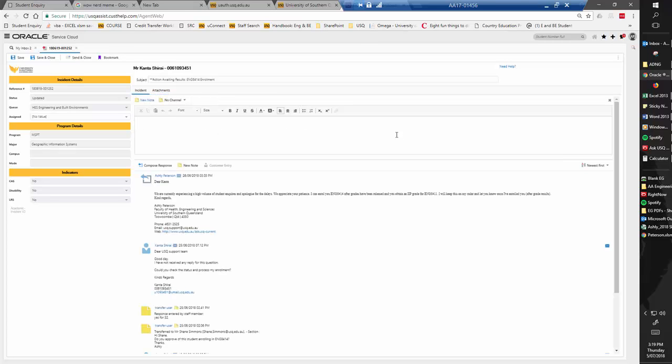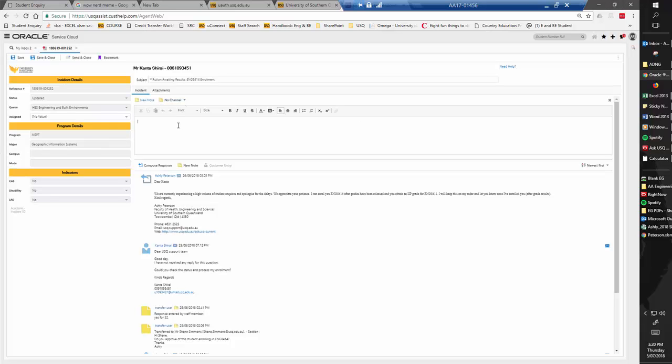So you can type your response here, and then hit save, and then you will be able to see how it looked, and double check it to see if maybe you put an error, and then you can make a new note and then say, oh look, sorry, I meant this, not that. Unfortunately, you can't really delete a message, but I don't think you've ever been able to do that. So if you are completely content with what you've written, you can hit save and close. Just note that if you do that, you'd have to go back to your email and click on the link to get back to where you were.